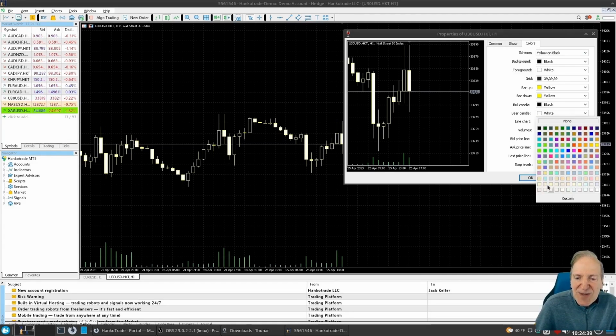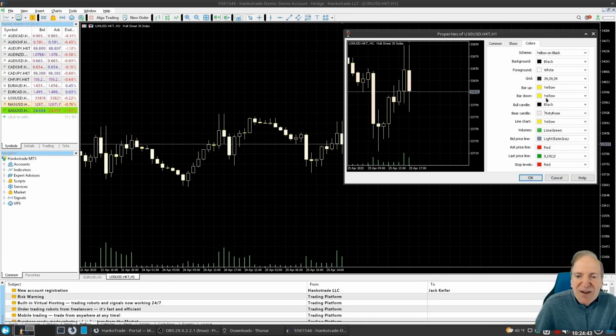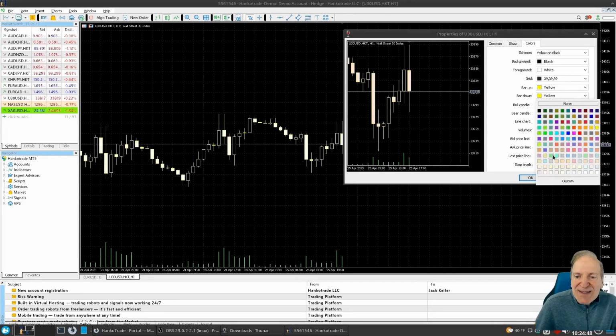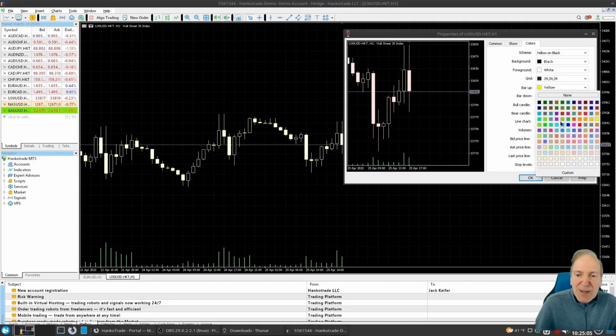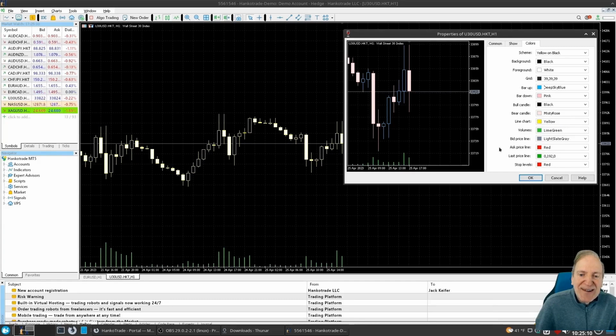Let's go down here and maybe this rose color here, rose pink, misty rose it's called. So that kind of looks nice. And then we'll change the outline and maybe make that pink color, just a slightly different color. And that kind of looks better to me, not like an in-your-face red bear candle, but more of a mellow, less stressful. And then let's do like, say, a deep sky blue for our outline there.